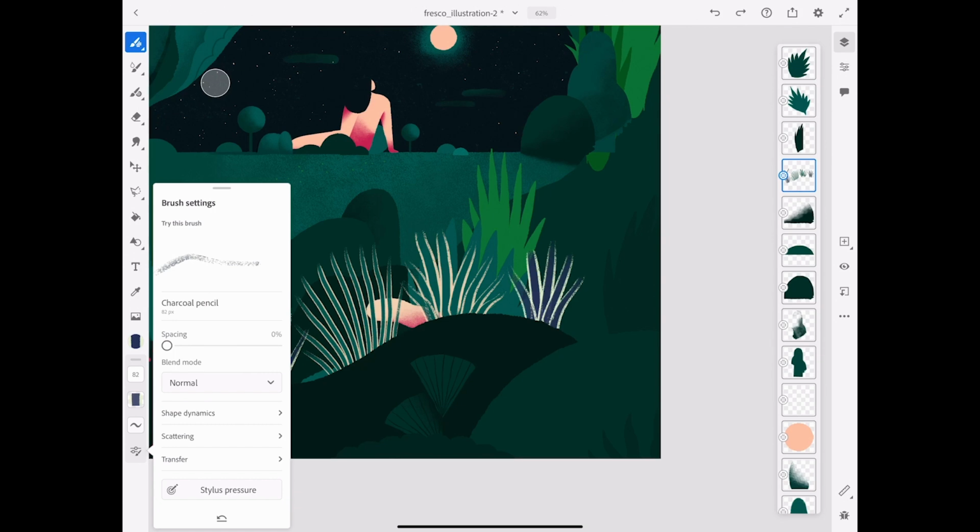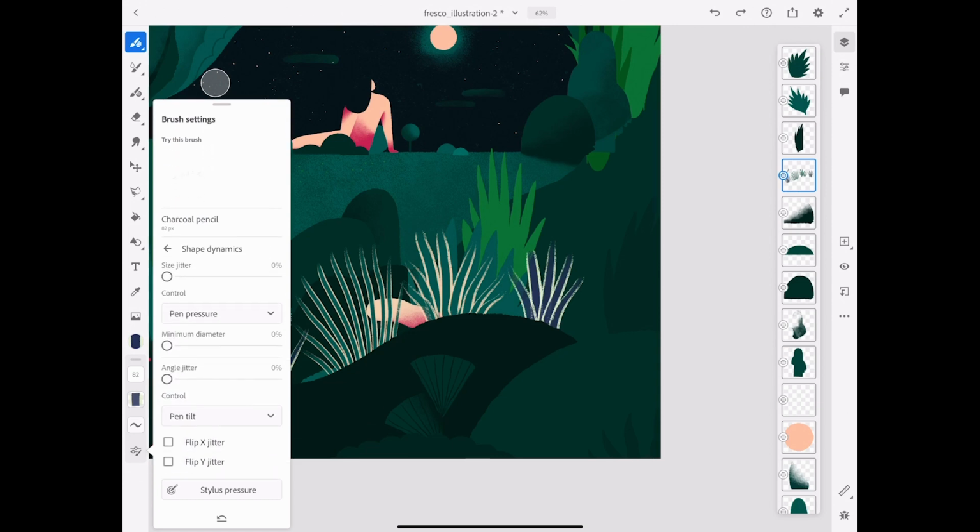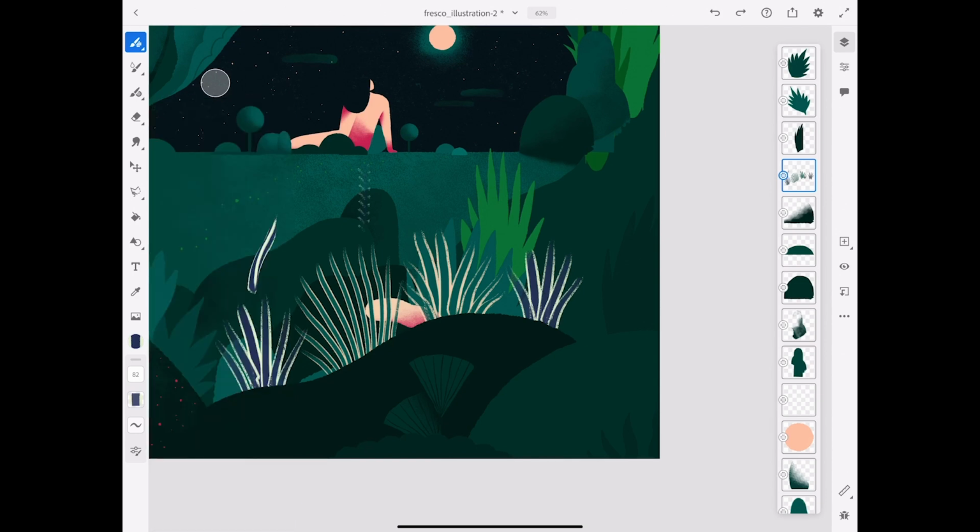You can even go, for example, to spacing, and then you can just see what happens there when you work with the same brush with these different options. You can also go into shape dynamics. And I have, in control, pen pressure put on. If you take that out, then you just have thick strokes and that's it. Wait, now I have, of course, the spacing on. All right, so you see, pen pressure has to be on all the time in order to get that going.